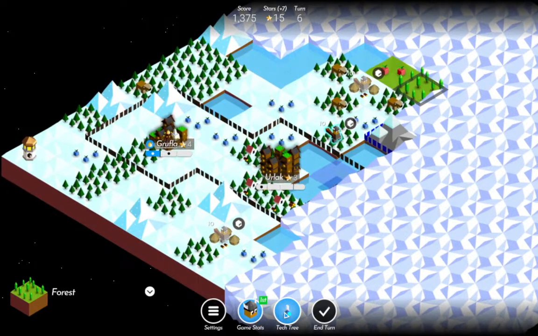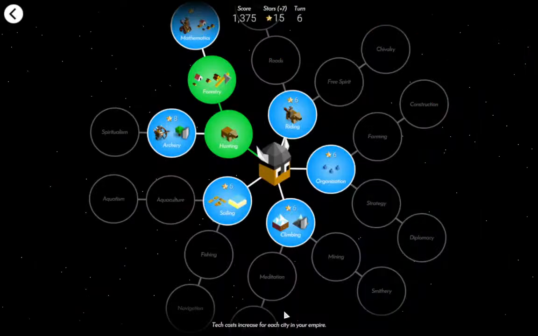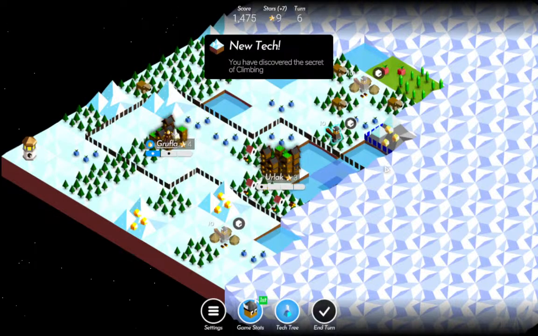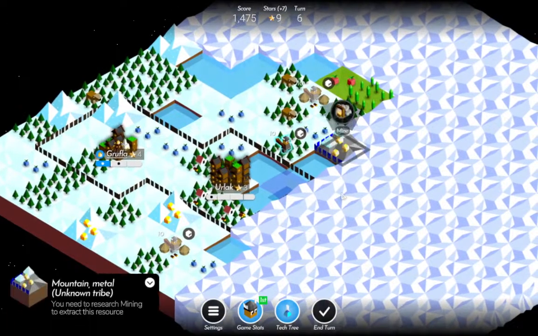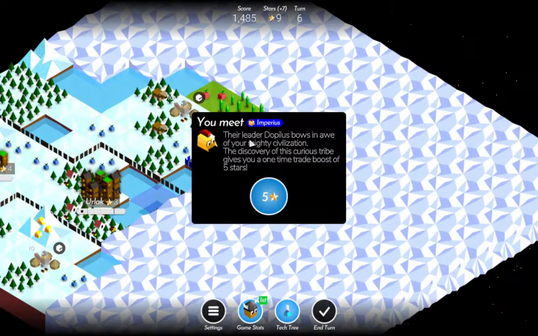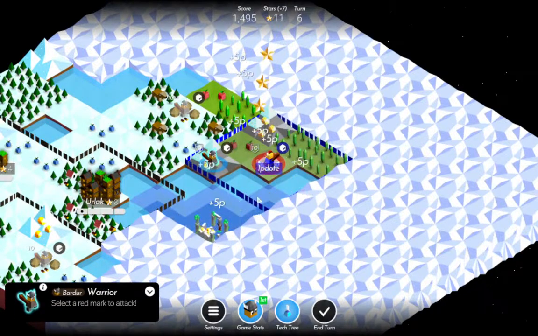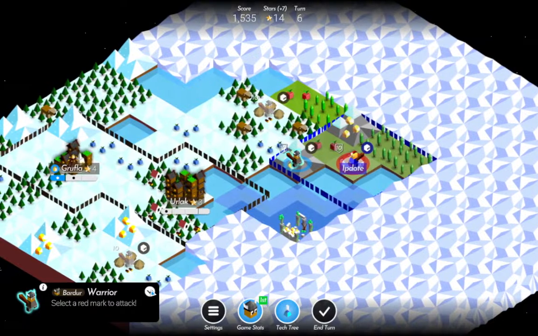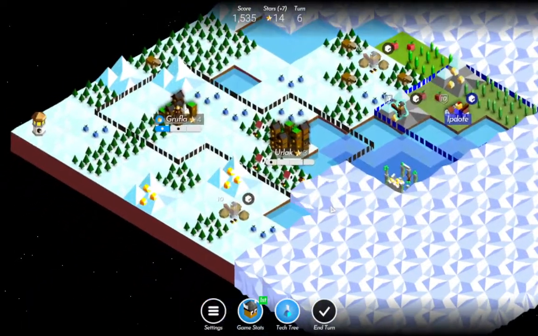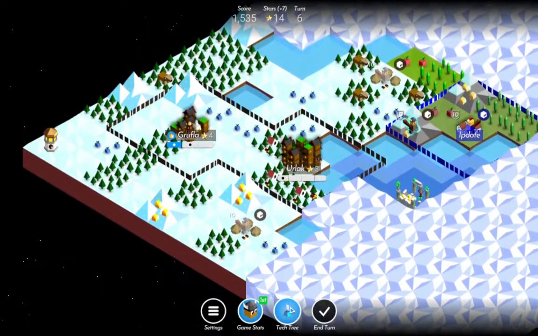What I am going to do is I'm going to go ahead and take climbing here. What climbing does is it allows my units to go onto these mountains. So beforehand I couldn't, but now this warrior can. And now I get to find the Imperius tribe, and since I met them for the first time, I get a reward of stars. And since I'm also standing on the mountain, he can see a lot further away. So there's a lot of little nice stuff that goes into this game.